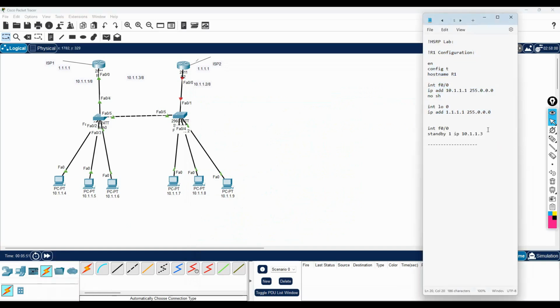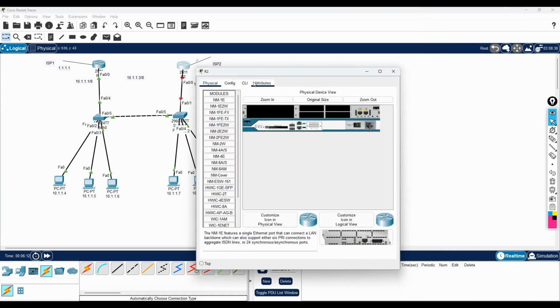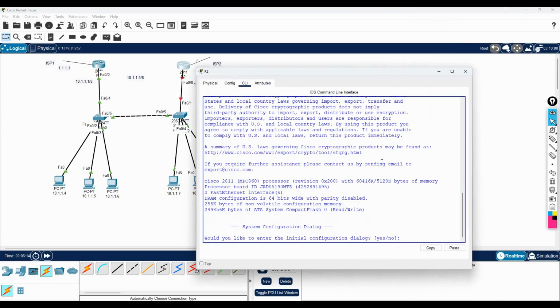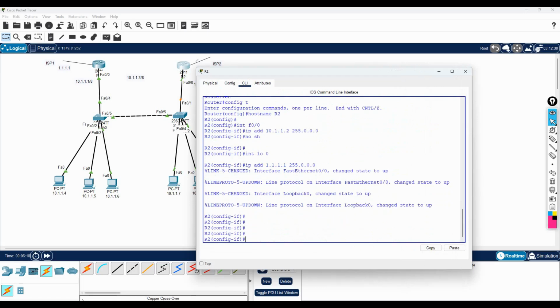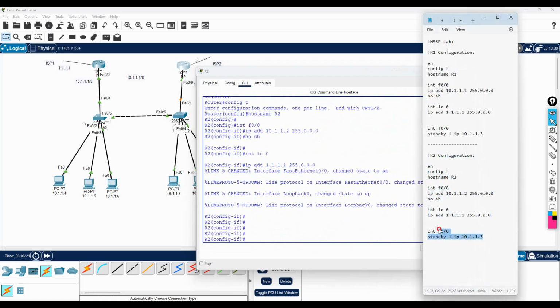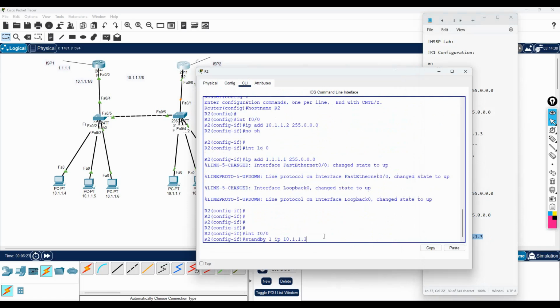So I will go here. We can copy the same thing and I will paste here. And here we change to 2, and here also 2, and this IP we give 2. This will remain the same, and this will remain the same. So this is the router 2 configuration. I will first copy and paste this. I will put no here, and then we will paste the configuration here. And after that we can put this one also here.